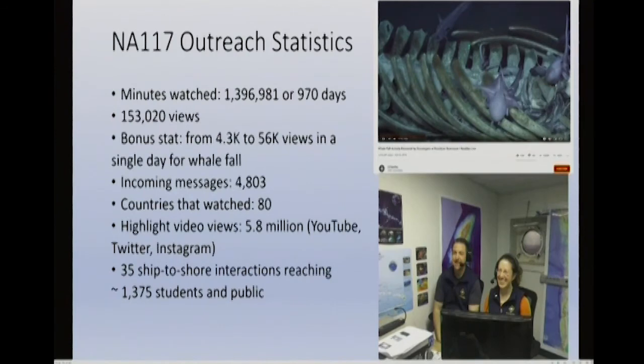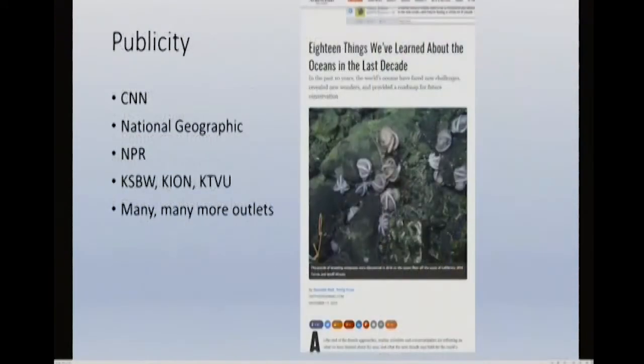Amity took care of a lot of our ship-to-shore live interactions. So that's a picture of me and Dr. Amanda Kahn in that room in the lower right. And so we would broadcast live to classrooms, museums, and other things. And then so it would be this question and answer period live on the ship. I did one for my son's classroom and even my daughter the year before that. So that was really kind of special to talk to their classroom live from this ship. It's just incredible outreach they have there.